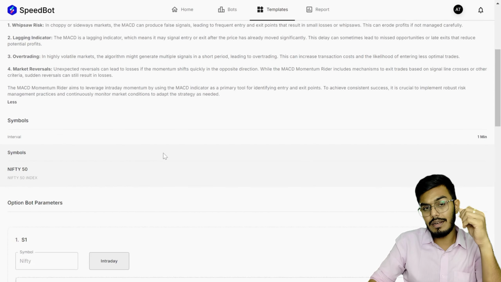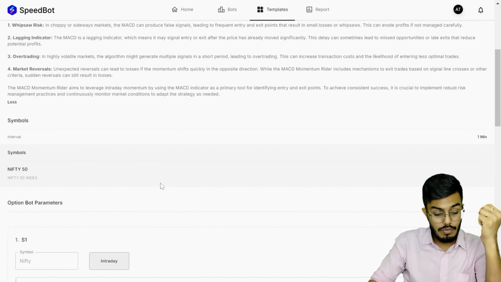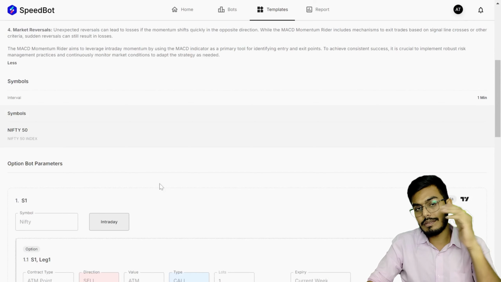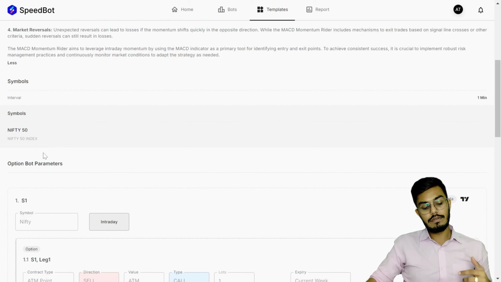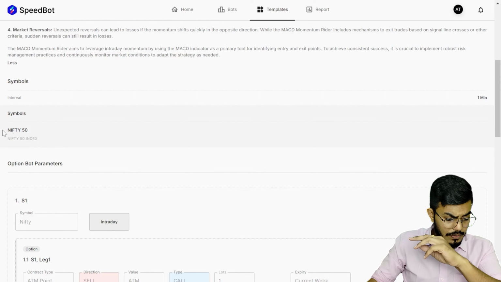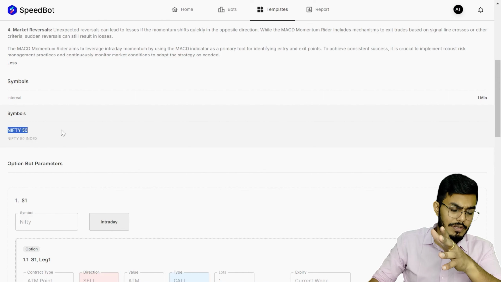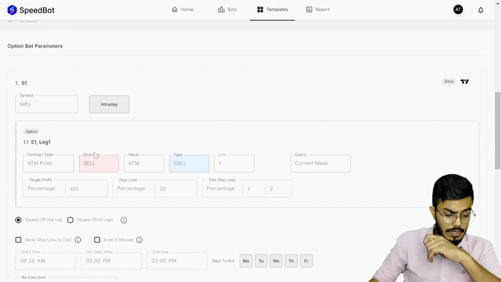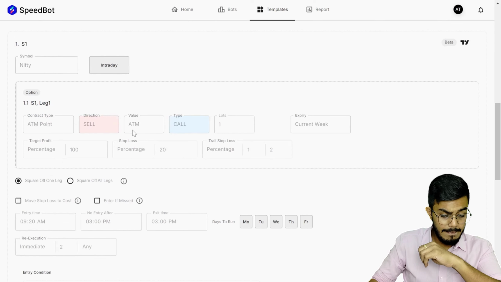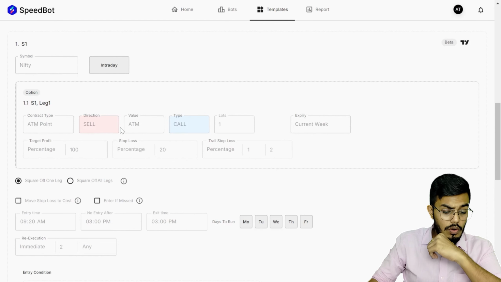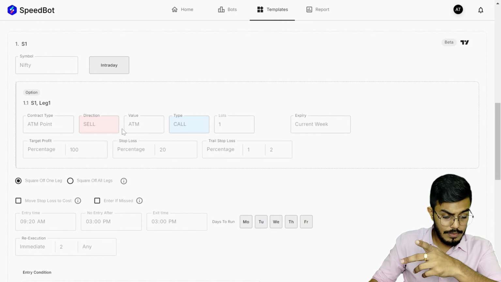Now let us understand on which symbol it works and the logic behind the strategy template. As you can see, this is based on the Nifty symbol. Let's understand the first set. Like I mentioned, it's an intraday strategy template, and it is an option selling strategy template.